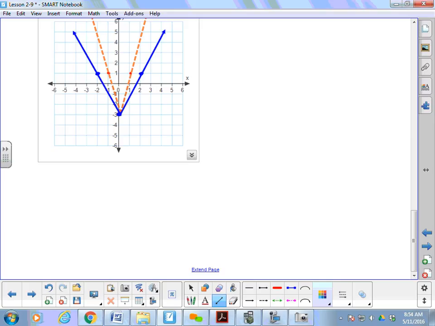So if we looked at other points, up here I have a point. Here's a point at 2, 4. Now the new one should be over here, and we're going to be perfect at 4, 4. We double 2, we get 4. Here at negative 2, 4 ends up at negative 4, 4. Now, what about the rule then?